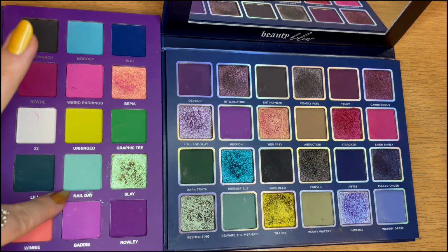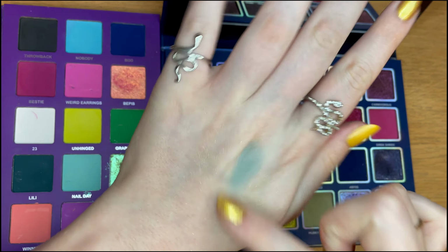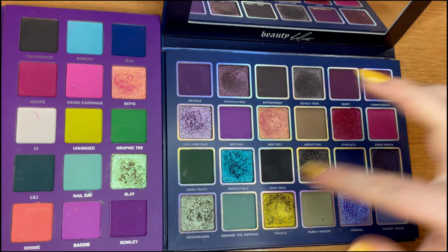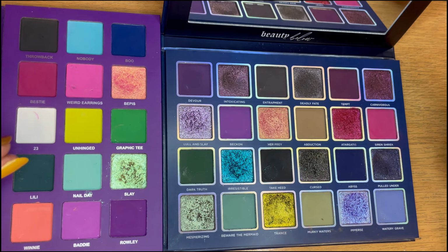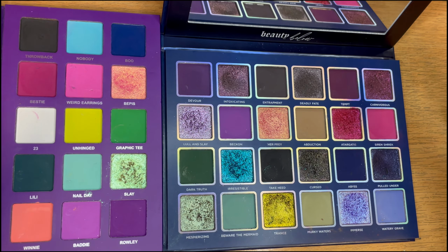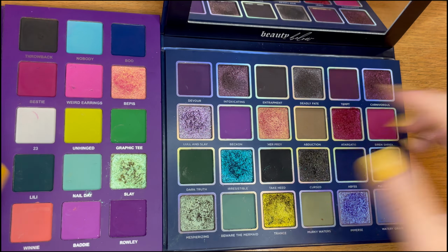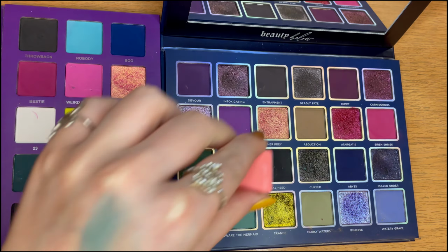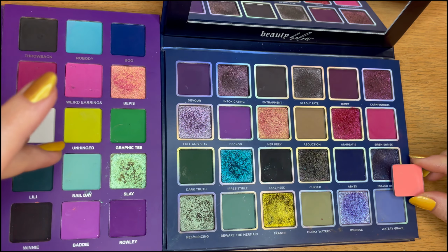So I was thinking about putting the shade Nail Day here, but actually the Beware the Mermaid is not too dark. Yes, I probably would still use something lighter, but I think the greens can stay the way that they are. But for the purples slash pinks, I'm missing one lighter shade that I can use in my inner corner, and I was really wondering between these two, but I feel like the shade Winnie is too peachy, and I don't know if it would really fit, but let me try to take it out and we'll see, because I like it with the blue.